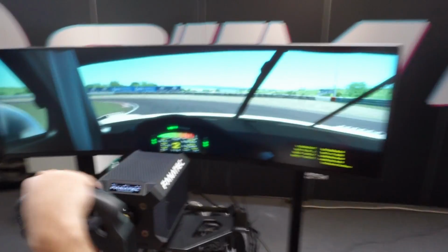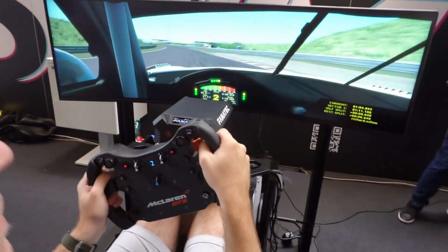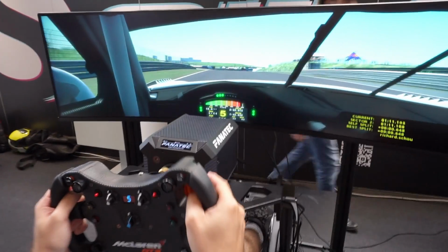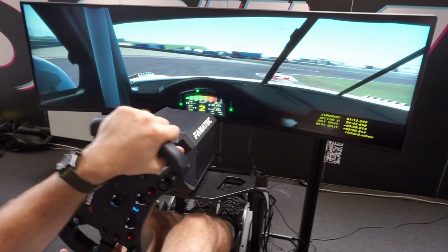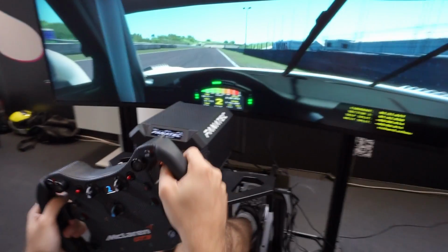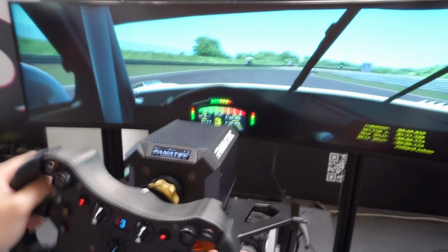Outside of the realm of motion rigs, I had the opportunity to try the rFactor 2 Porsche Cup, GT3 Cup. I was immensely surprised at how good it is. I'm not sure if it was the setup that they put on the car, or the hardware they had with this DD1 and the McLaren, and also I think it's the Jüssenfeld Sprints. It was just so natural getting into the car and driving it.